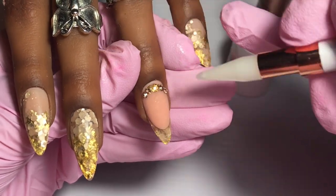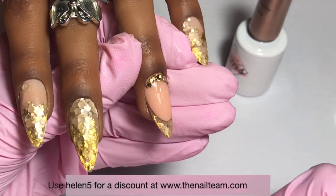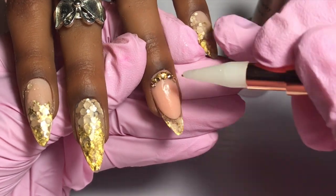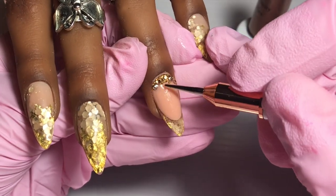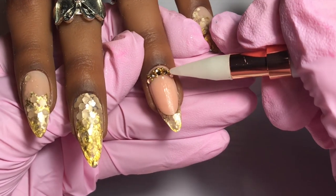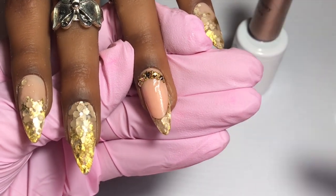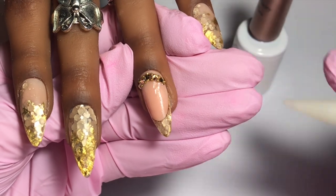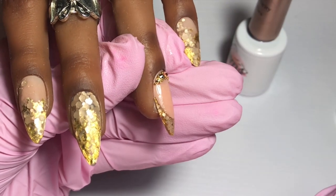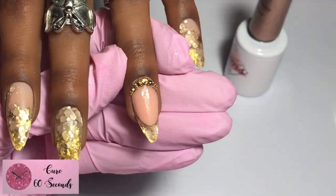I'm applying some gold and sort of rosy gold, taupey gold crystals — just a variety of gold crystals, like a little crystal tiara around the cuticle. Then just in between the crystals on either side I'm adding a few little gold microbeads. I don't work with microbeads very often but they look very pretty. I can lay them into the Felicity Flex and then cure them in place. Just before you get your lamp to it — I tend to flash cure with my torch first — check the placement of everything and use the pointer end of your pickup tool to move them back if needed. Then pop them in the lamp for a full 60-second cure so they don't slide around when you move the hand.